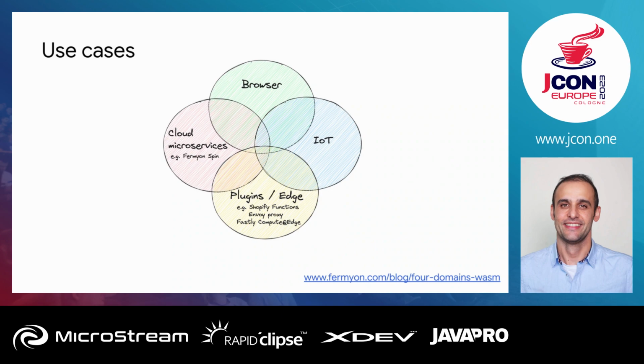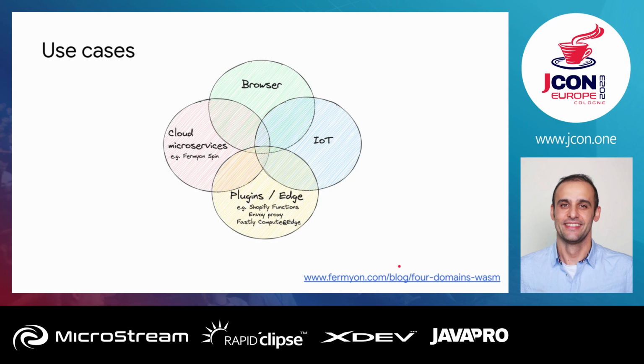And then at this point, you might be wondering, okay, this is all nice and all, but what can I use Wasm for? I mean, what kind of use cases is good for this kind of stuff? And there's a really nice blog post on Fermyon. Fermyon is the company behind the Spin framework. I'm going to talk more about that later. But they have a really nice blog with lots of technical details about WebAssembly.